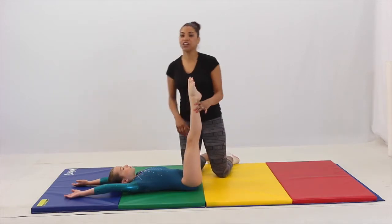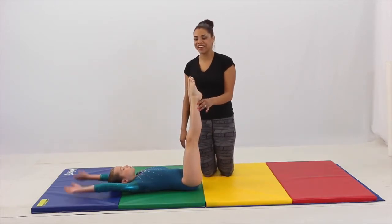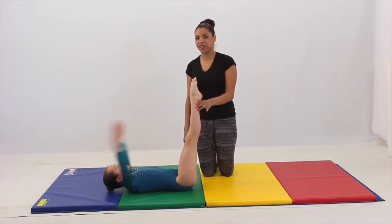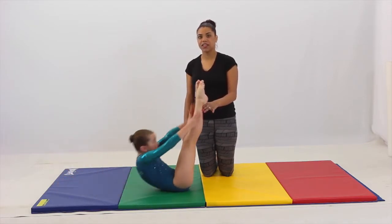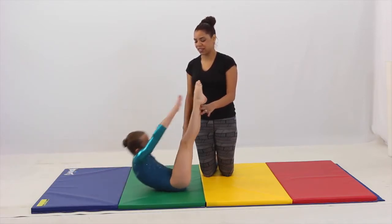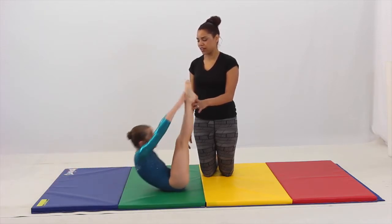Here we go, 10 all together. Ready? Ready, Madeline? Here we go. 1, 2, good. Keeping those knees straight. 3, 4, good. 5, 6, 7, 8, 9, beautiful. 1 more, 10. Great job.